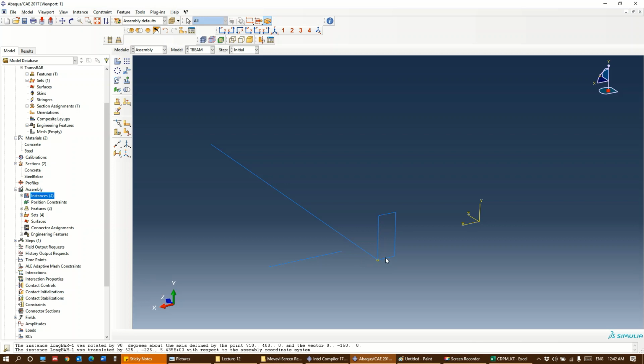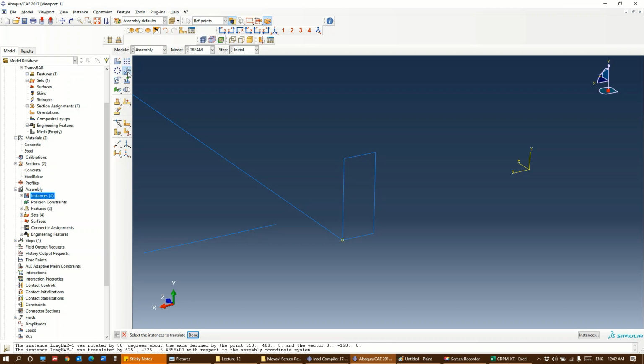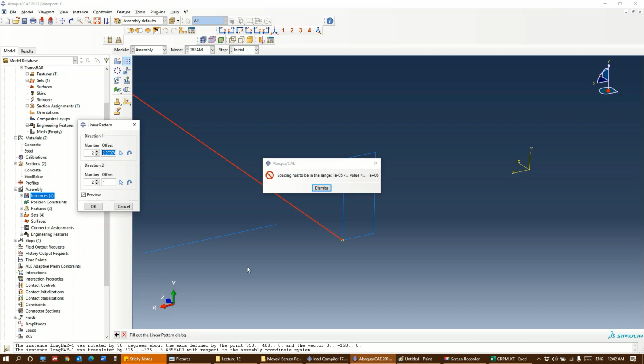Now I need to make copies of this, so I'm going to use this tool. What is the distance here between these? This is 250, so 125. So I'm going to use this tool to create some copies.